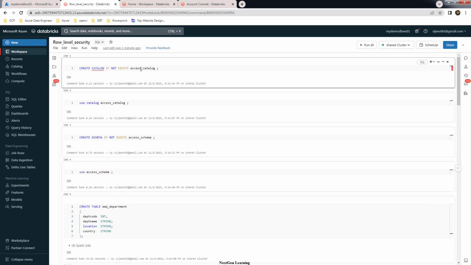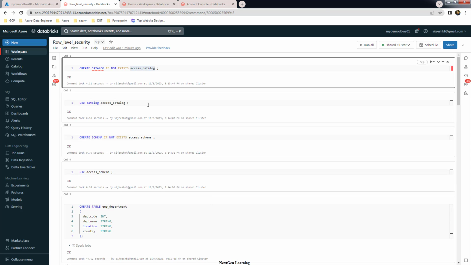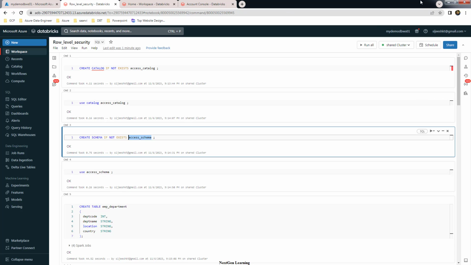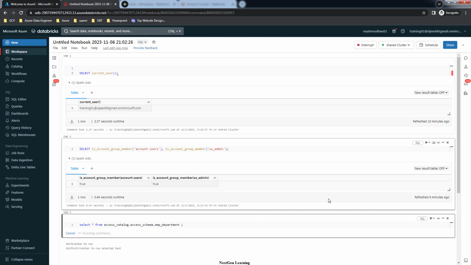Okay, so this is the catalog name, dot, and the schema name, so we have to copy that. This is the schema, and the next is the table. Okay, execute this one.